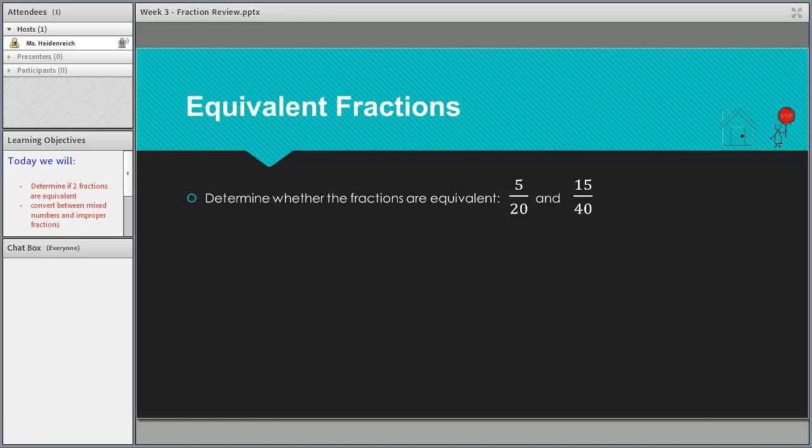So we're looking for the least common multiple of 20 and 40, which will give us our least common denominator of the two fractions. So if we skip count by 20s, 20, 40, we get to 40, and that's actually the other denominator. So the least common denominator is 40. So I'm going to go ahead and change the 5 over 20 to have a denominator of 40, which means I need to multiply that 20 by 2 to turn it into 40. And if you multiply one side of the fraction by something, you need to multiply the other side of the fraction by the same number. So we're going to multiply top and bottom by 2, and we're going to get 10 over 40.